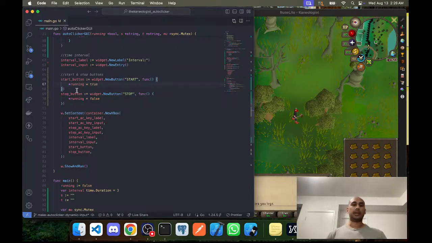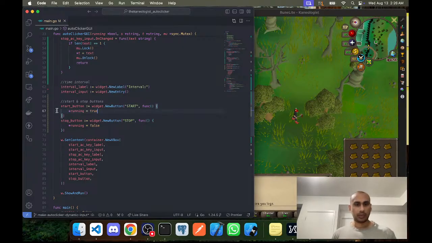So that would be for the writes. For the reads, this also affects running, so I would have to mutually exclude this.